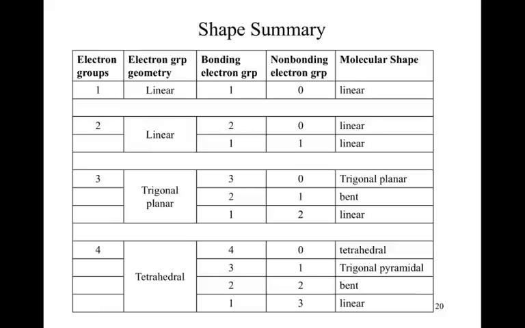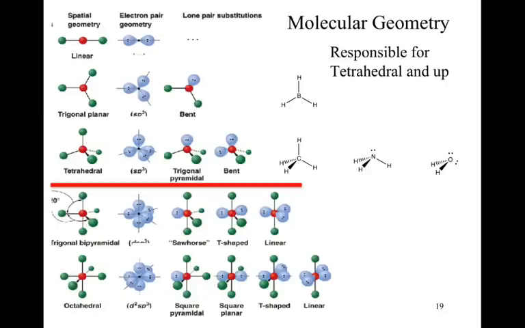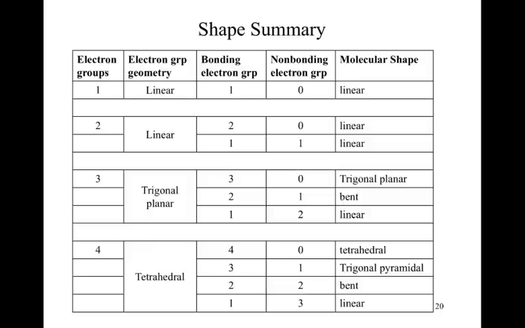Okay. To help with that, we've now got everything summarized on here. You'll notice that I've only gone up to 4 groups for our electron geometry, because that's all I really care about. If you need the 5 or 6 groups for your electron geometries to get those molecular shapes, check your textbook or go back and add slides, or take the information from this slide and add it into an Excel file for this one. Okay. With that said, we now have the end of our shape summary, I believe the end of lecture.